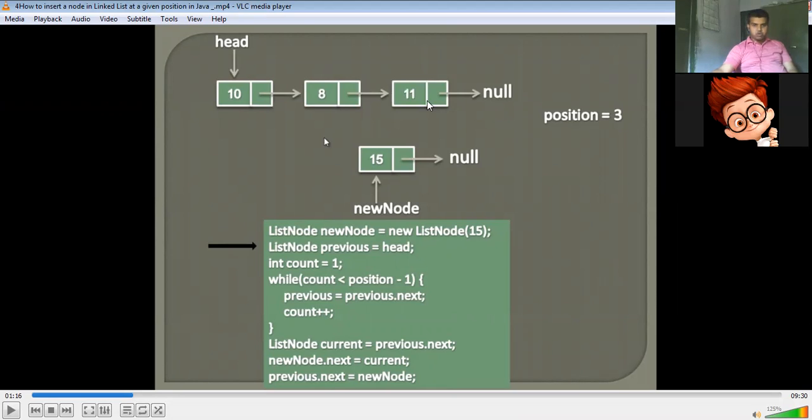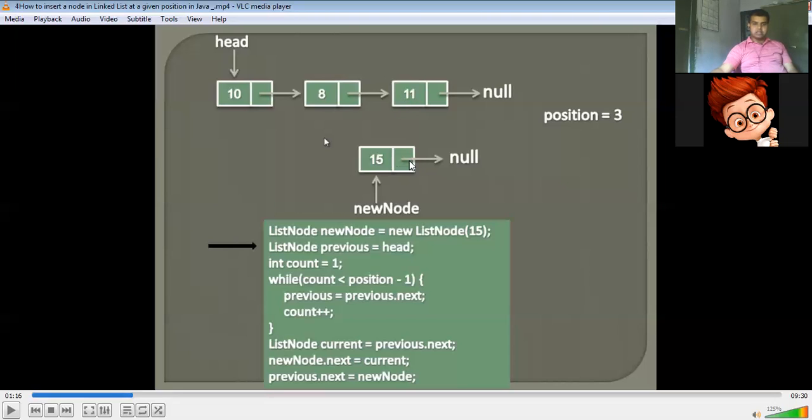So to break the chain between the second node and the third node, which is presently the third node right now, it is necessary that this particular memory address must link with this, and this particular memory address, that is the null part which is showing right now, needs to get linked with this.